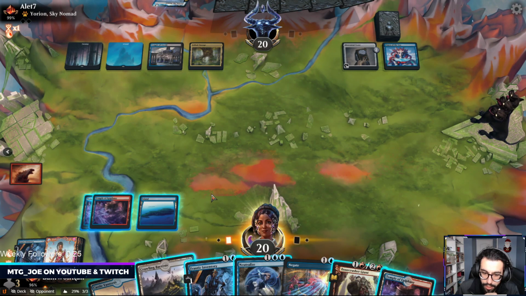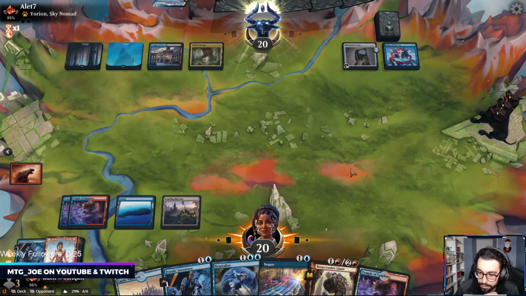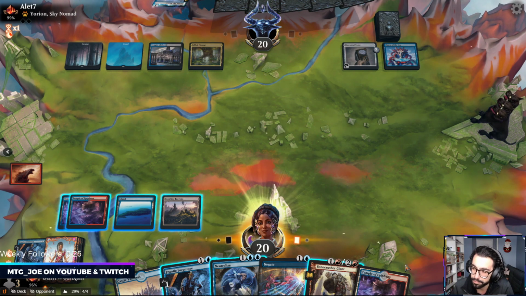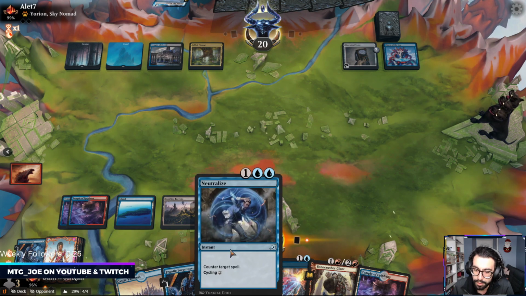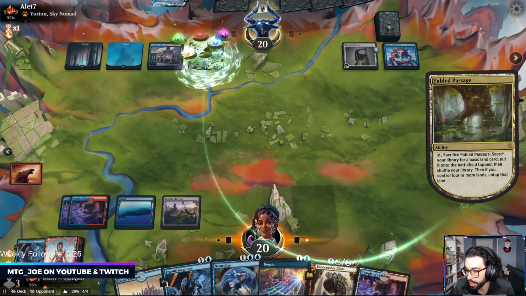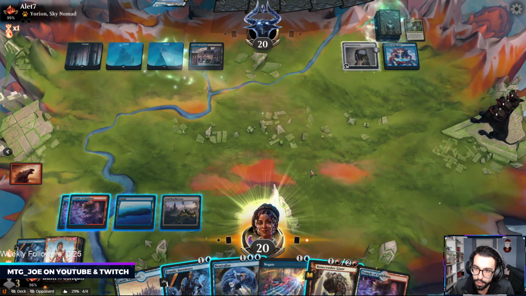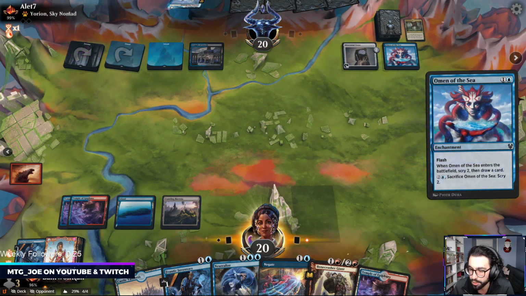Okay, so this turn I do want to double up. So I have the negate as well if needed. Okay, we're a minute ahead on clock. We do want to eventually find a shark. If we could sneak a hard-casted shark down in this matchup, they only have Ugin as a way to deal with it.